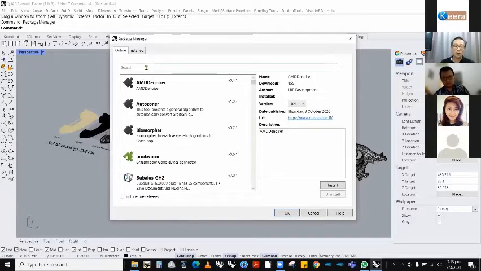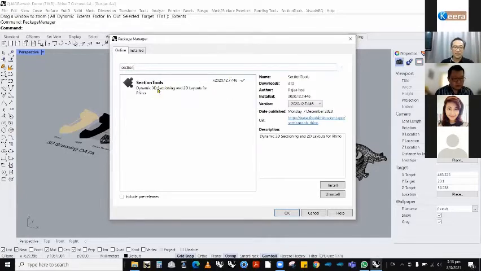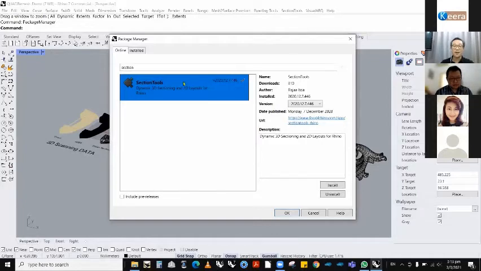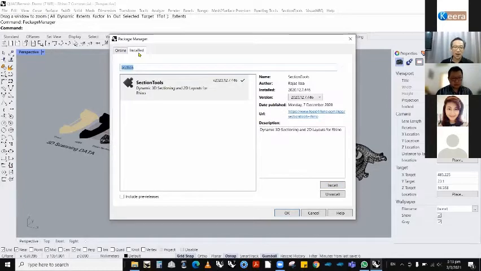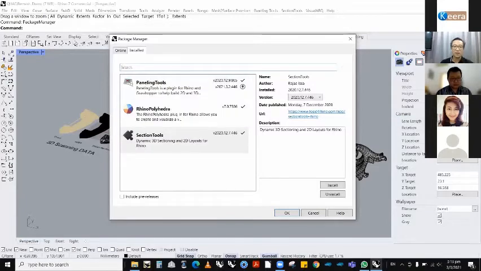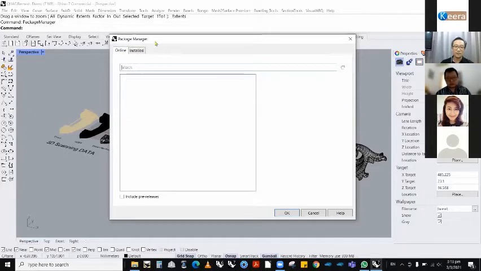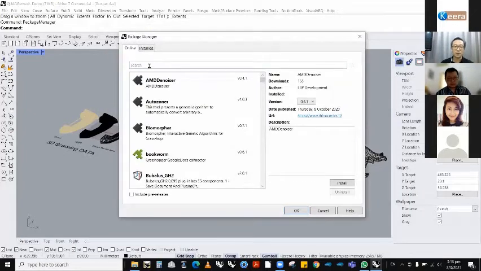If I were to say section tools, there's a section tools plugin that I use to do my sectioning. You can just download and install it, and you can look at what I have installed for myself. These are the installed ones in my system. Currently I'm using paneling tools, polyhedral as some of the models, and sectioning tools. You can download immediately from Rhino 7 using the package manager, so this is very neat.